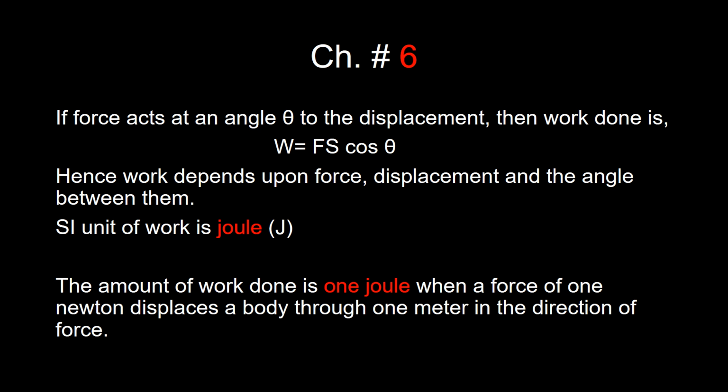And you know that in chapter number 4 we studied that the vertical component Fy is equal to F sin theta and the horizontal component is equal to F cos theta. Here we are using the horizontal component as the body is moving horizontally, so W is equal to F cos theta into S, or F S cos theta. Hence work depends upon three things. Number one, force. Number two, displacement. And number three, the angle between the force and the displacement.